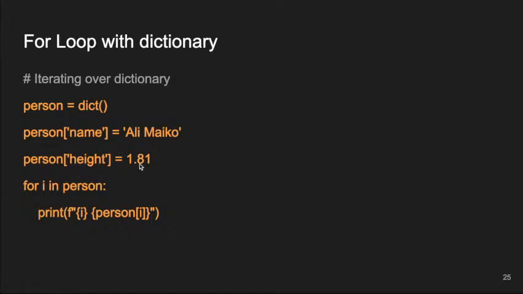We're assigning this into this new key, and then we can now write our loop. So I want you to try this loop and see. For each individual item, which is called I inside person, we are now printing the statements. So we are printing I, which is the item, and then we are printing person, and then the square brackets, and then I. So this square bracket is to access what is inside the key. So remember, the key is the I.